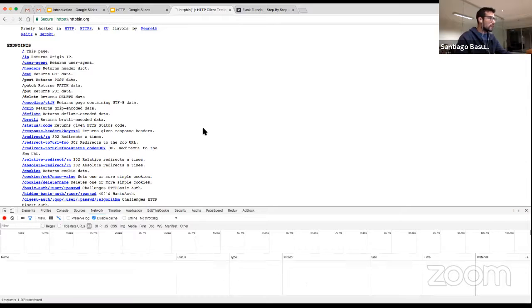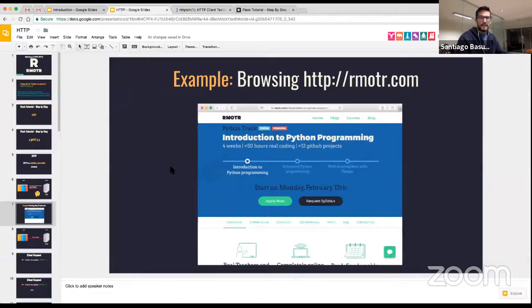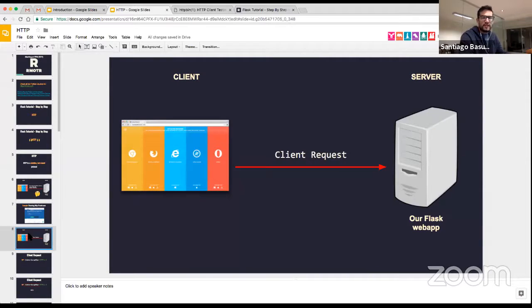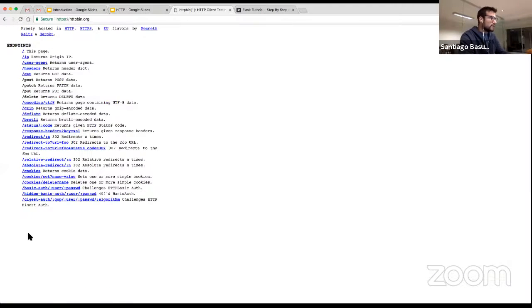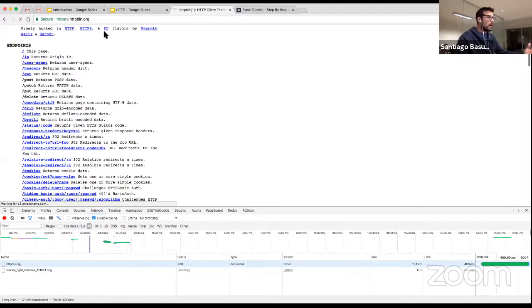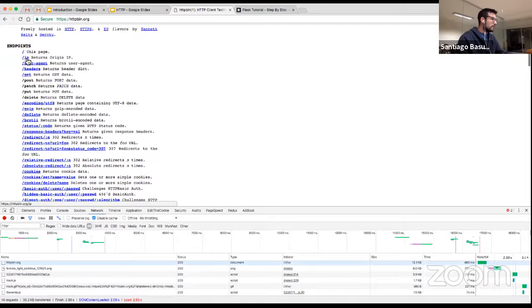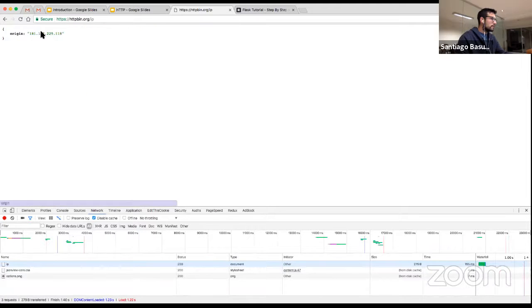So the first thing that I'm going to do, I'm going to reload this page, and we're going to see the requests that have been made. So the communication is started by the client. That's what I do when I first start this request, right? The first request here. Let me get a different, maybe this one. Yeah.